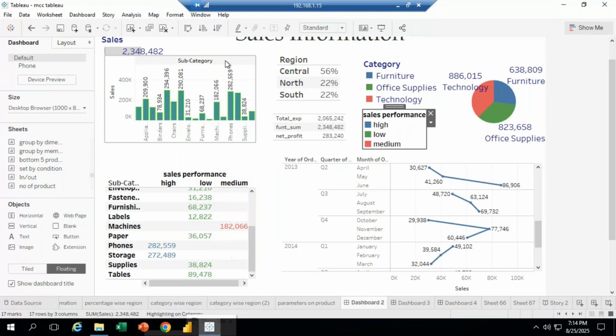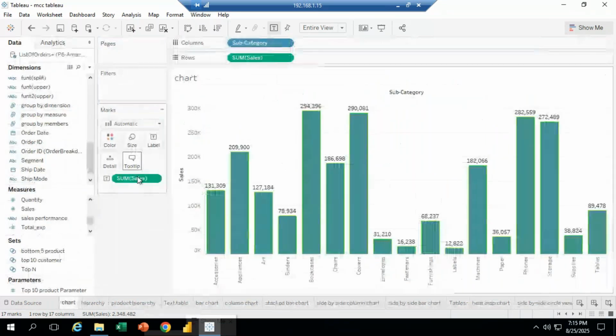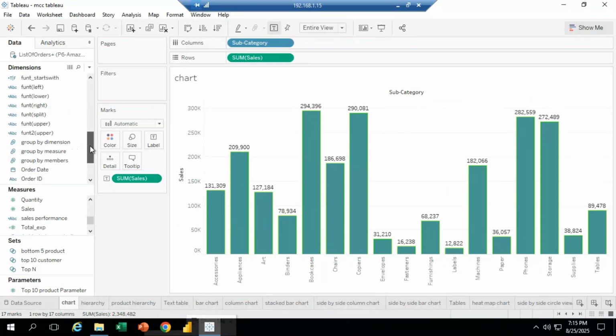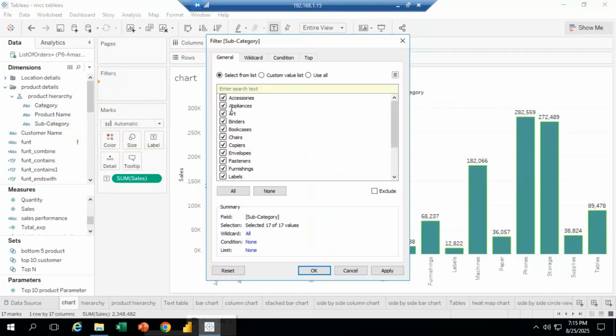In this, what is the subcategory, no? For this also I'm going to take the filter options. Go to sheet. So now subcategory, drag the subcategory into the filter, select all, click on OK.